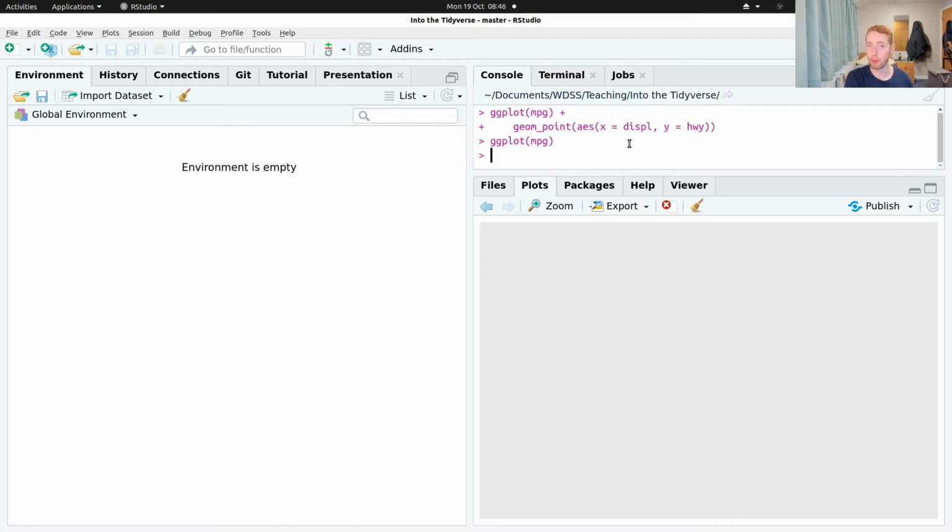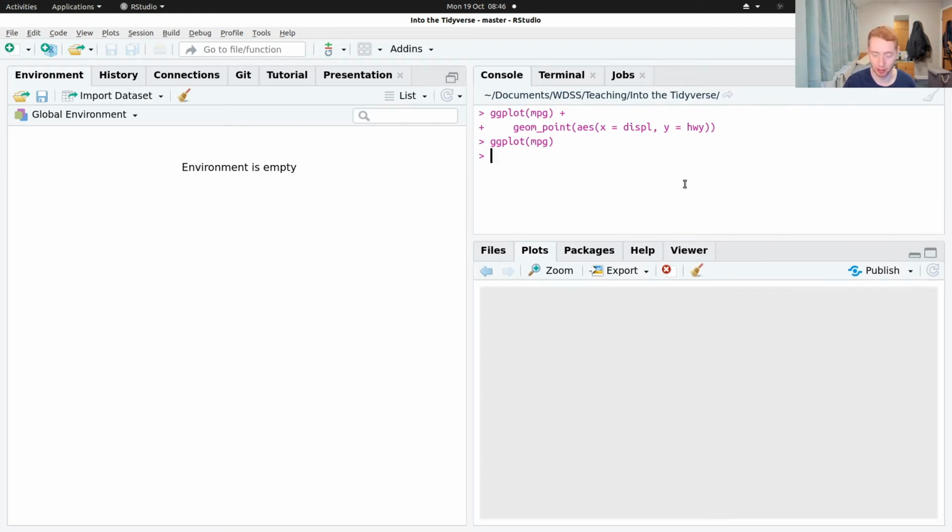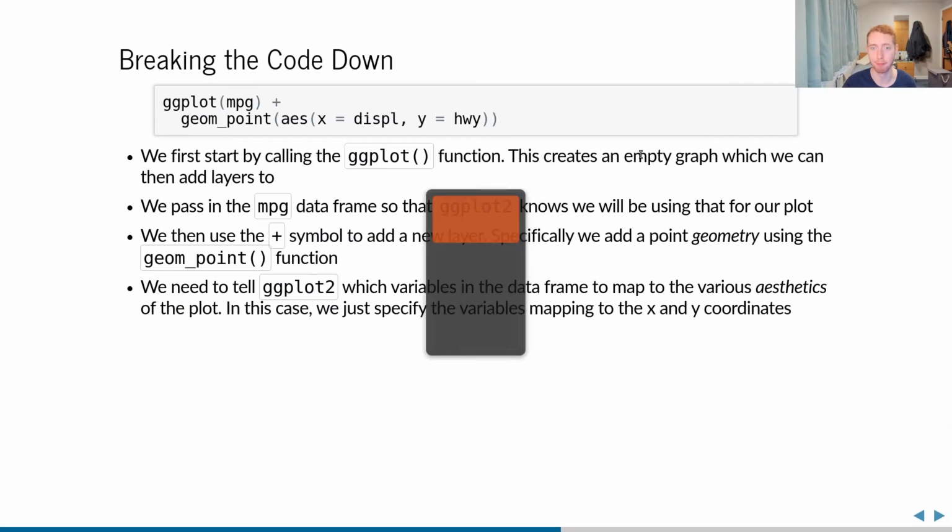As I mentioned before, ggplot is based on this grammar of graphics, this way of layering different layers to create a visualization. And so we start by using ggplot to create a base layer, and inside the brackets, we specify what data set we want to be using for creating this plot. So here, create a ggplot using the mpg dataset. Currently, there's nothing displayed because we haven't told it to draw anything, just create a base layer.